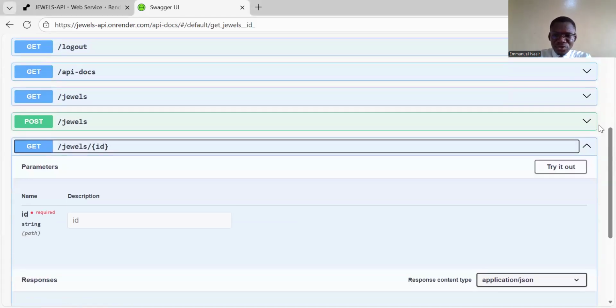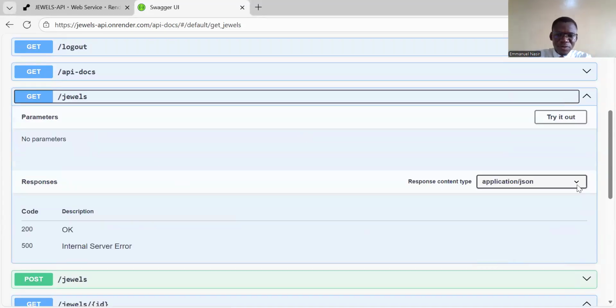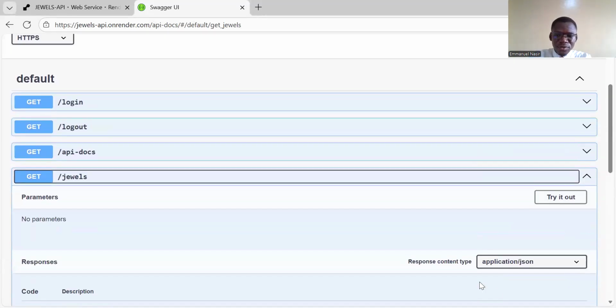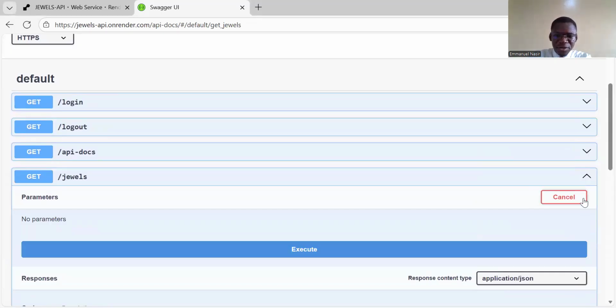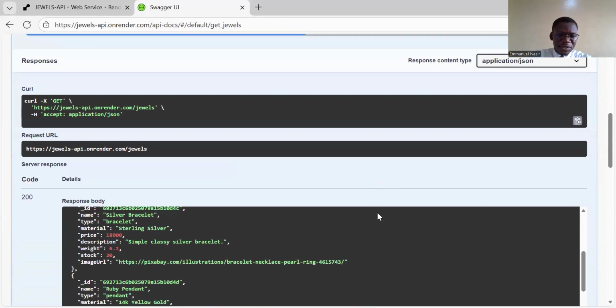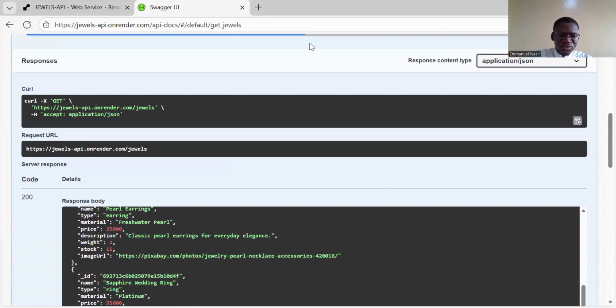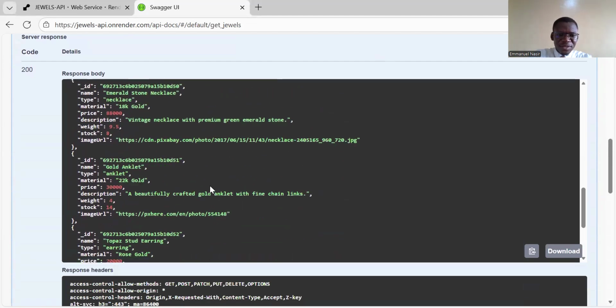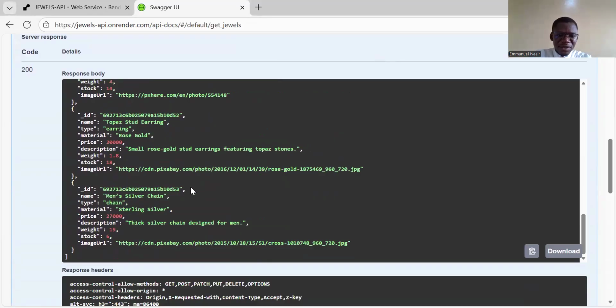So clicking on try out. Okay, so this gets by ID. Let me use the normal get so that we can generate an ID to use throughout. Once I click on try out and execute, we can see every single item that we have on our API.